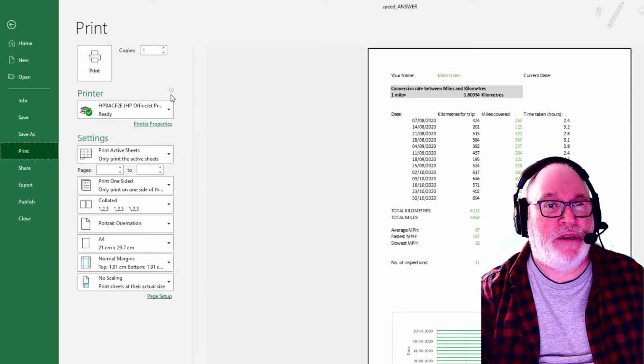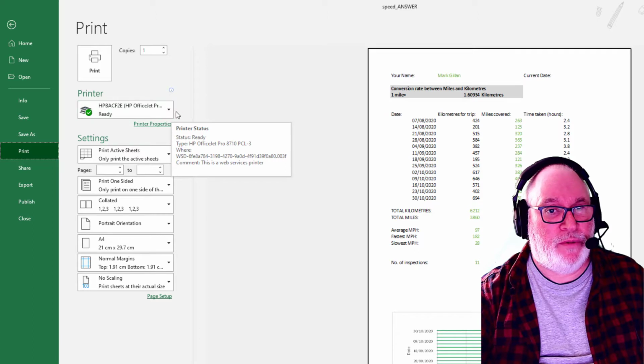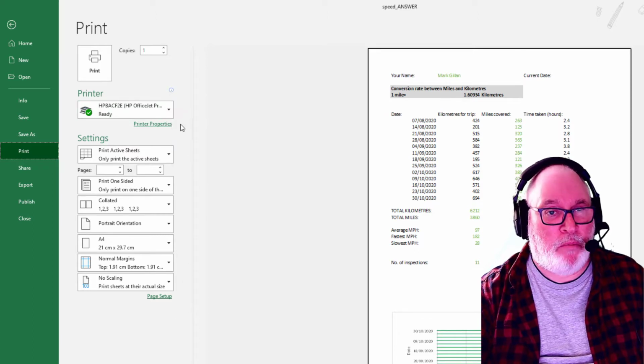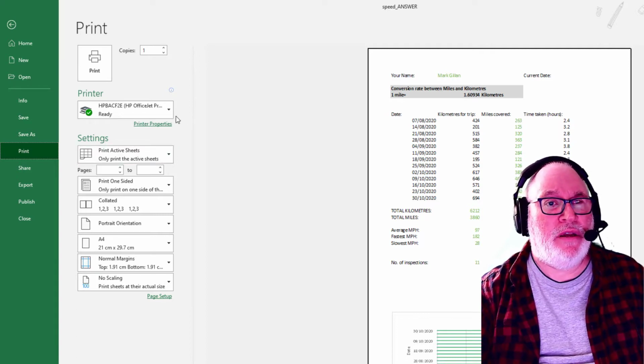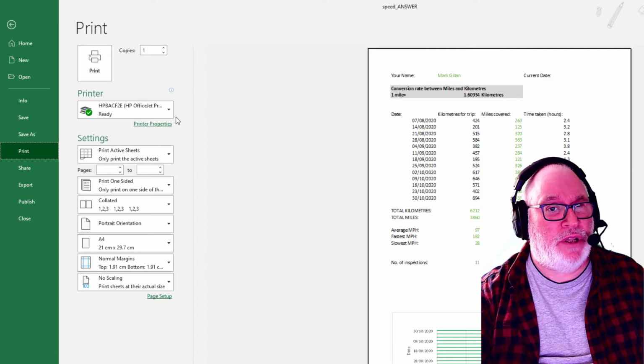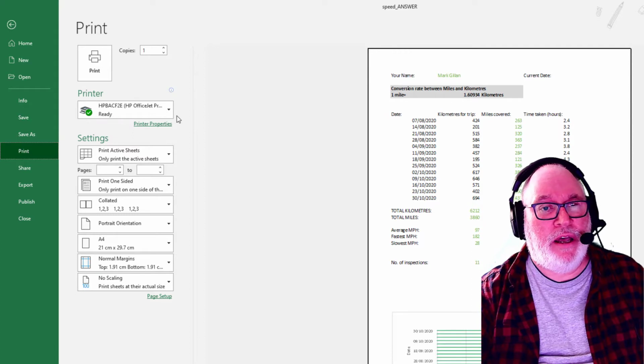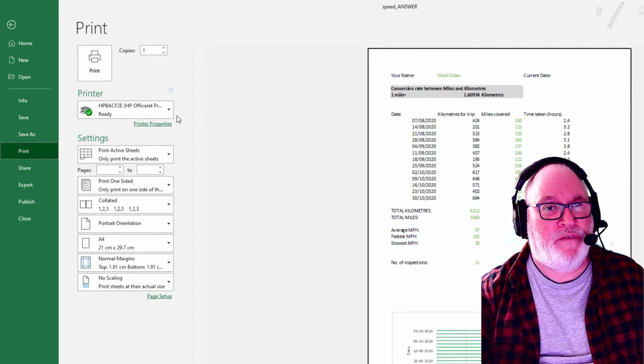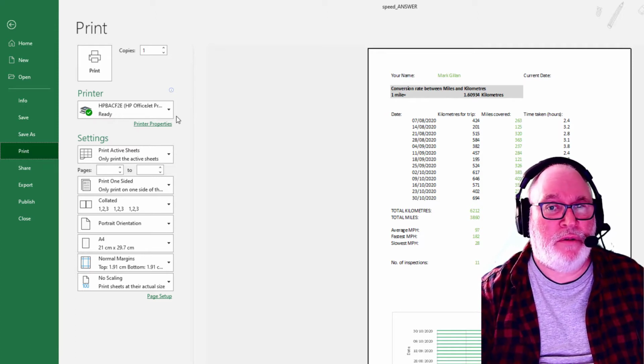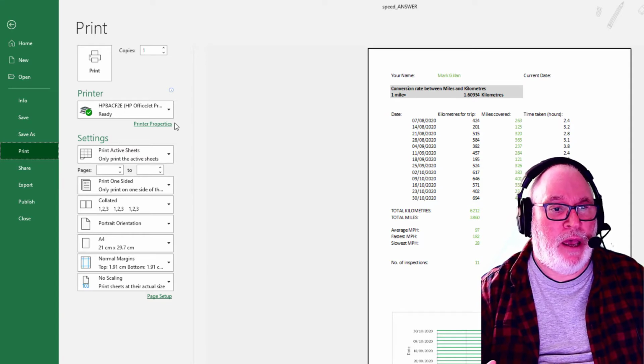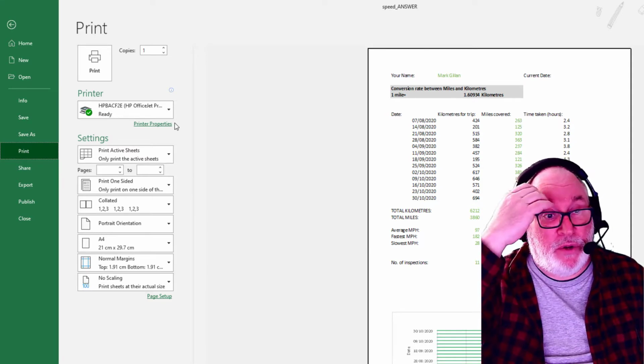Moving down from there, we've got the printer, so you can select what printer you want to set it to. Now, believe it or not, you're kind of working backwards on this, because the first thing to start is settings. Within printer selections, you've possibly got a selection there for PDF as well. So you print it to a PDF file on your PC or any other device, and then you can email it, for example. That's one reason why you might want to do that, and PDFs can be read in all sorts of places. You've also always got printer properties, which would take you in to look at paper, what port you're using, and make sure that the printer and everything to do with the printer is okay.